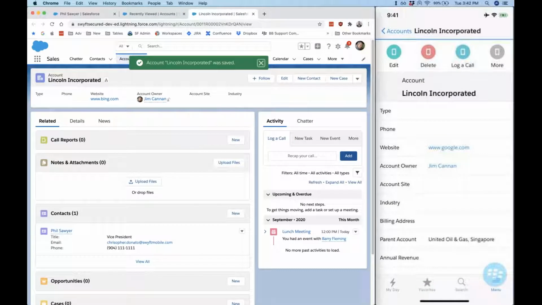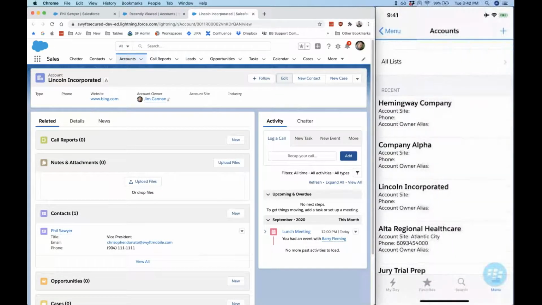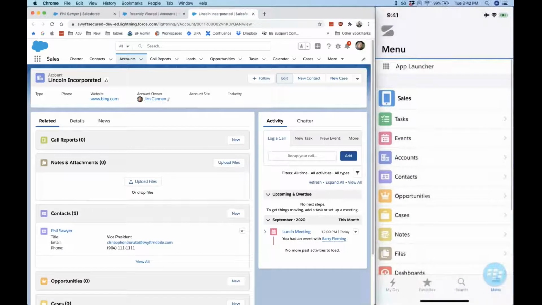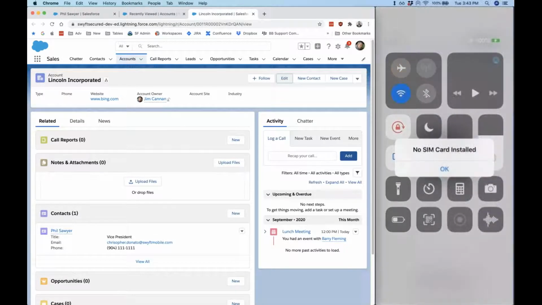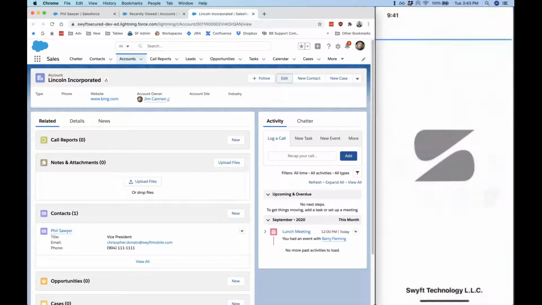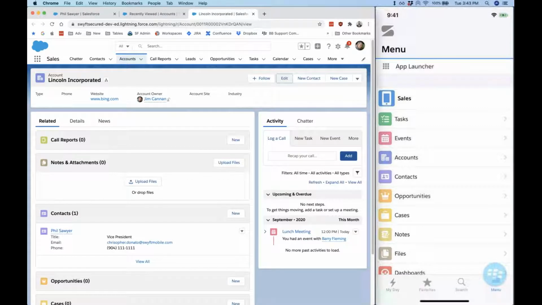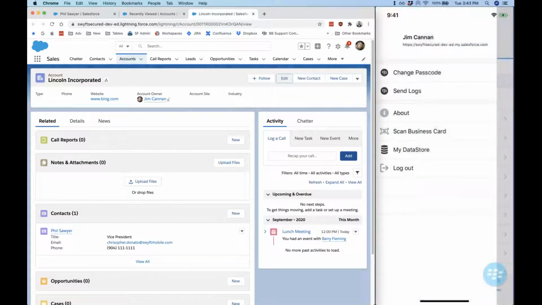Now that I've done a couple individual use cases, let's sync back to my network and show you what happens in Swyft using My DataStore and that offline connectivity. So turning this device off airplane mode and returning to a state where I'm connected to the Wi-Fi, I'm going to go back into the My DataStore menu.